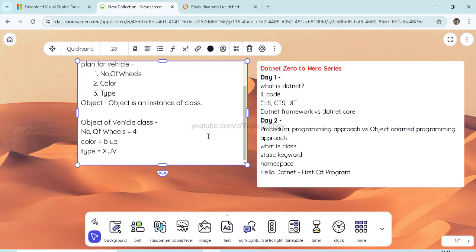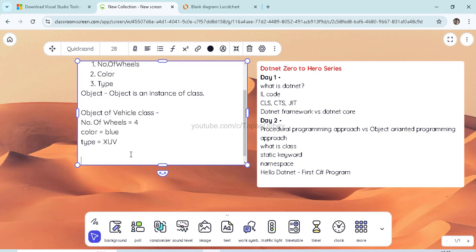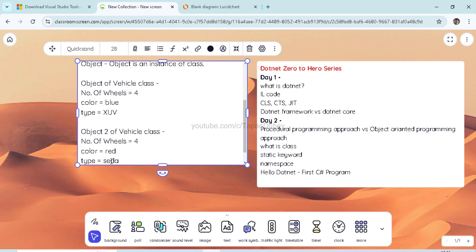And maybe you will create another object, another instance, and you will say object2 of vehicle class, and here you will say wheels again 4, maybe color instead of blue you will say red, and this time instead of XUV you are saying sedan.